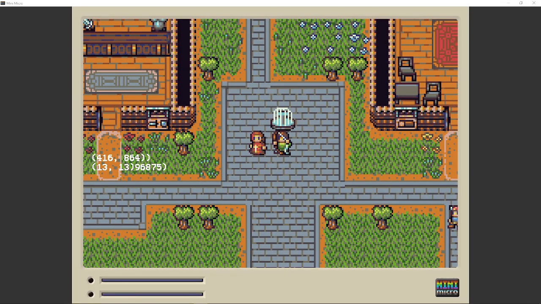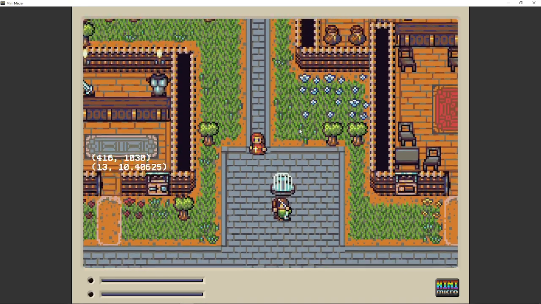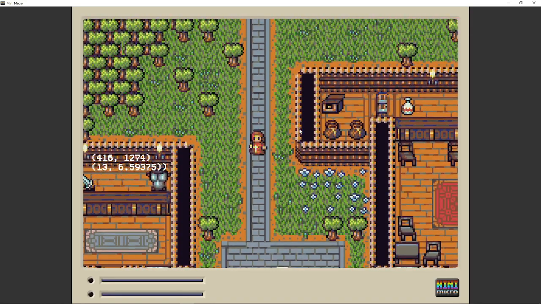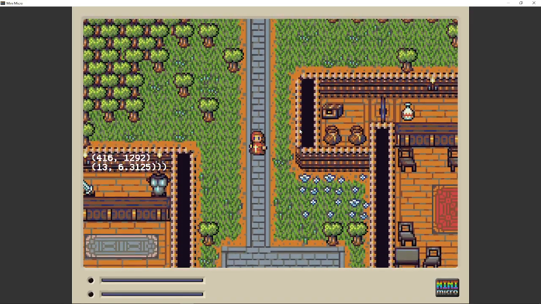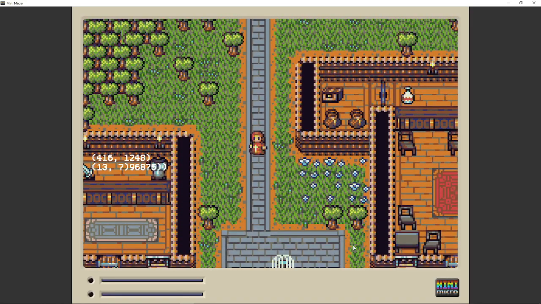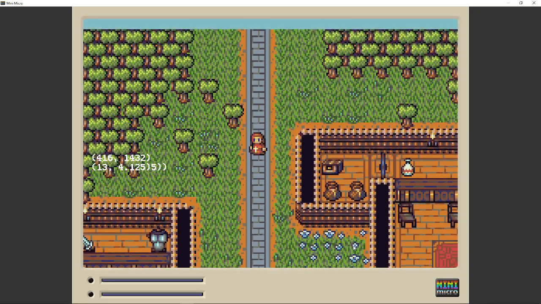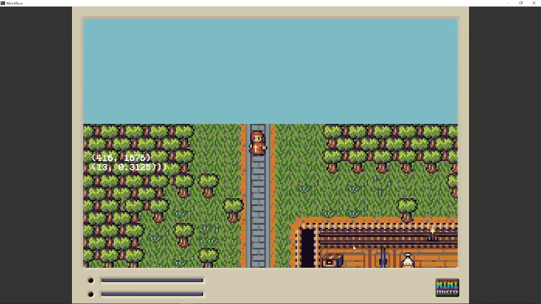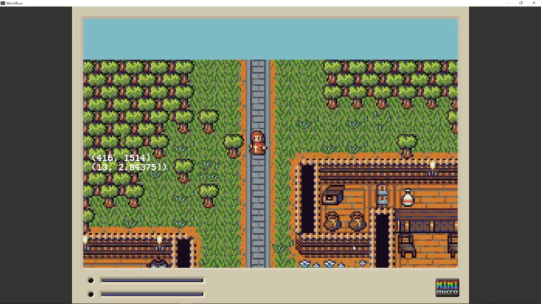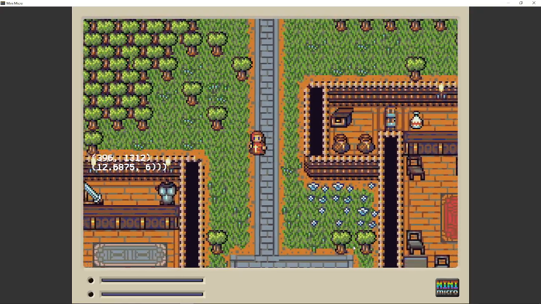Hello, welcome back. Today we are going to be talking about the camera in our RPG Lite game. I'd like to clean it up a little bit. Right now, the camera is always centered on the player. And that is fine until you get up to the edge of the screen, and then you see that ugly blue abyss off the edge of the map.